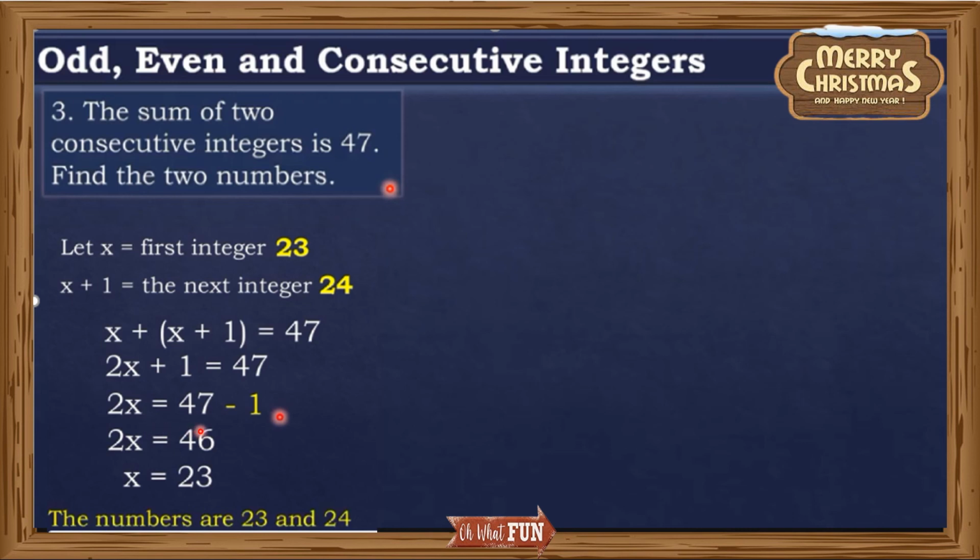So, 2x plus 1 is equal to 47. Transpose mo yung positive 1 on the other side, kaya naging minus 1 siya. So, we have 2x is equal to 46 because 47 minus 1 will give you 46. And then, divide both sides by 2 para makancel po si 2 kay x. So, that's why we have x is equal to 23. So, the numbers are 23 and 24. As you can see, magkasunod sila na integers and then the total po ng 23 plus 24 will give you 47. Okay?